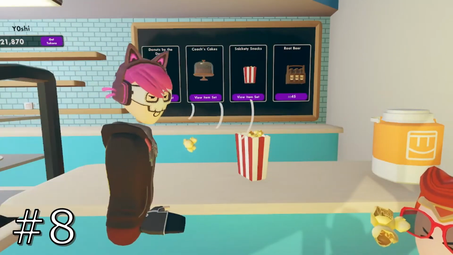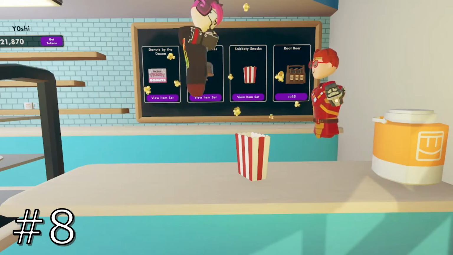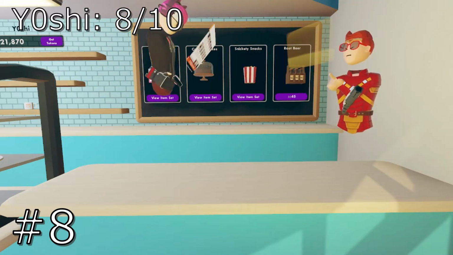Except for some reason this time, with this one, if you smack it on something, it just breaks. Popcorn eating speedrun. What the? I'm gonna give it an 8 out of 10. I give it like a 6 out of 10.